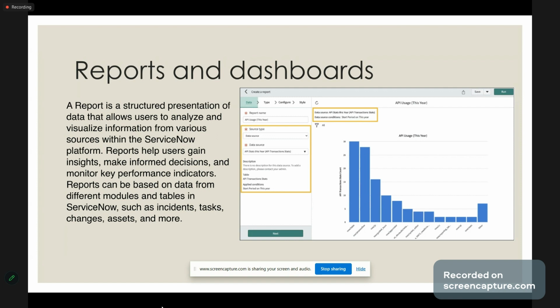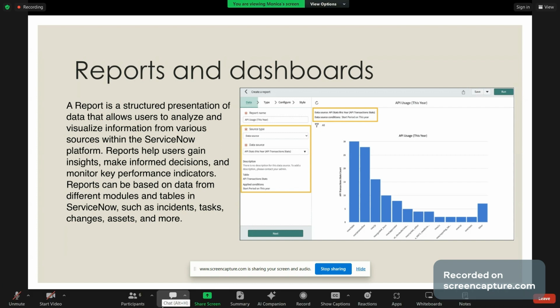So if someone asks you what is a report, you might memorize this definition and say it, but as days pass it might be difficult for you to remember all these words: a report is a structured representation of data that allows so many things. So if you can just explain that a report is a structured presentation to visualize the information, or it is just showing us the data in a visual format, that's more than enough. We will know that you understood the concept.